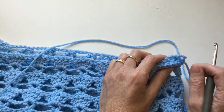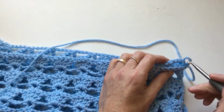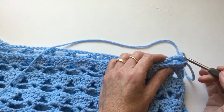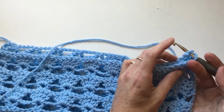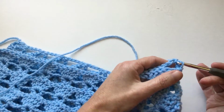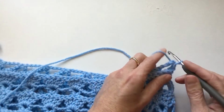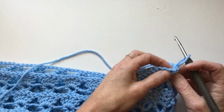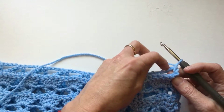Okay, so here's what I do. Now you don't have to do it this way. You can certainly use a yarn needle and stitch back and forth to make your seams. That's absolutely fine. I am just lazy. I just want to use my hook. So I'm going to take my hook and I'm actually just going to scooch it through this big space here. And I'm going to pull through a loop just like that. And then I'm going to pull up a loop and pull that through. And that's just going to anchor. I don't know what happened with my English at that moment. I seem to have lost my ability to speak.